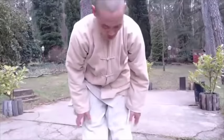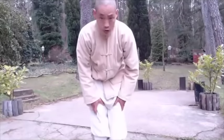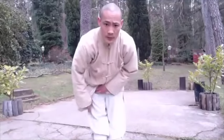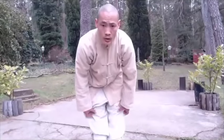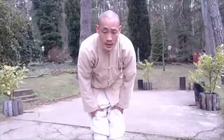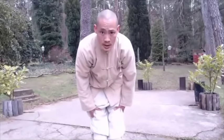Then after the squats, stand straight again. Straighten the legs and here rotate and massage your kneecaps. 36 times.